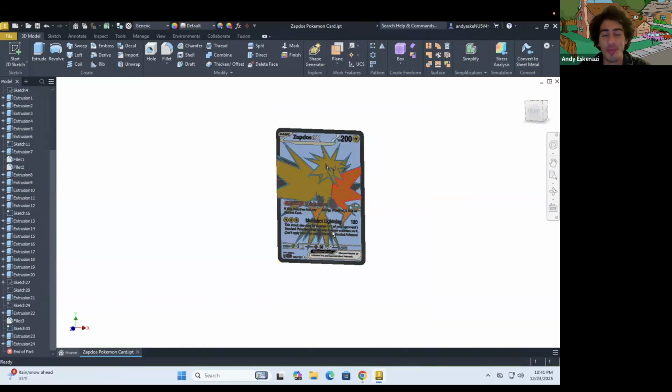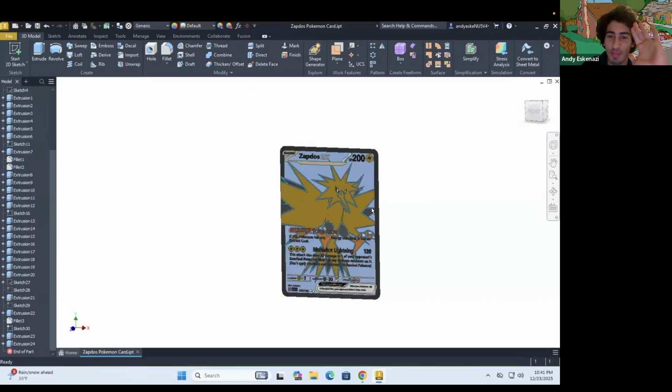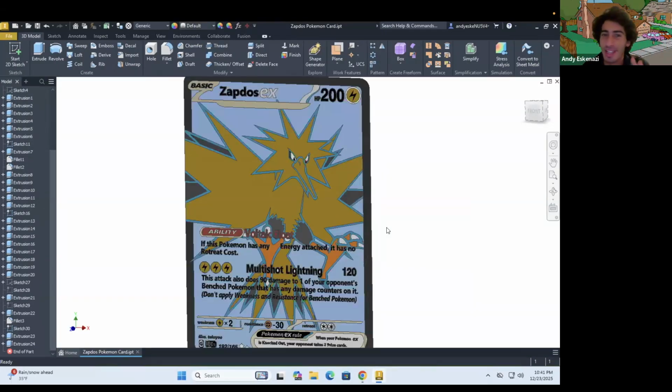Alrighty, so here we go. It took a long time to get to this point. I think we were in a relatively similar point for a while, but well, adding details at some point is diminishing returns, right? You're not gonna get it to look much better by adding a lot more. But I think this looks quite beautiful, honestly. To think that you're able to make a CAD model of a Pokemon card on Inventor, I think that's quite remarkable. So I'm very glad, at least with the level that we got.